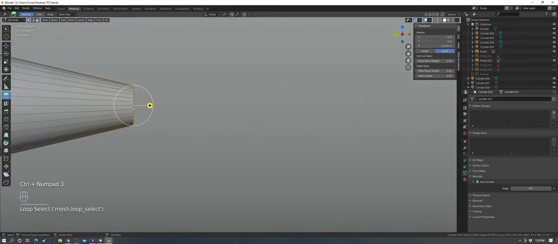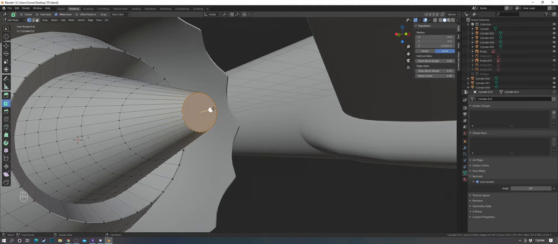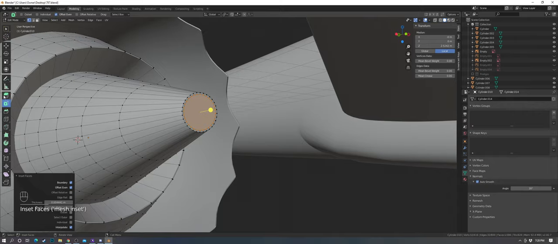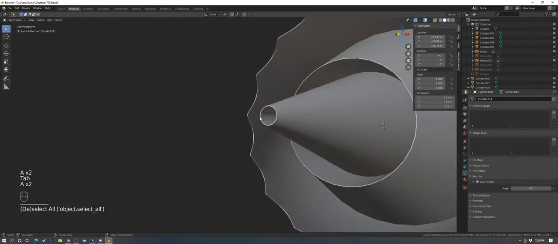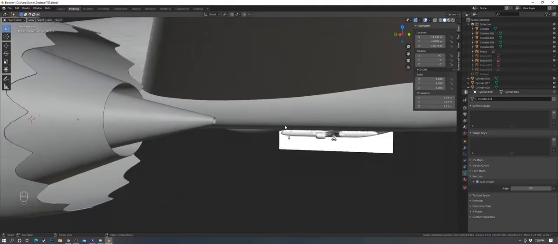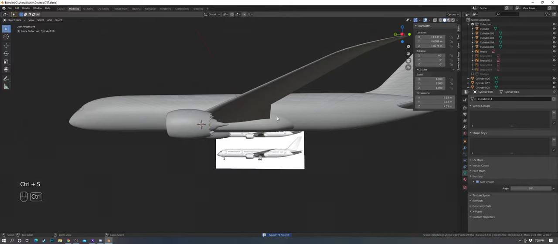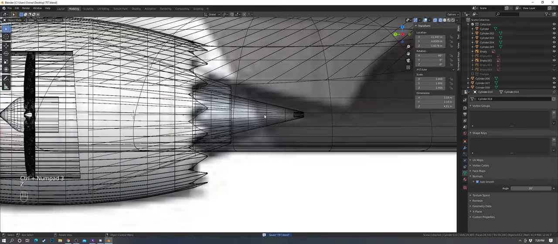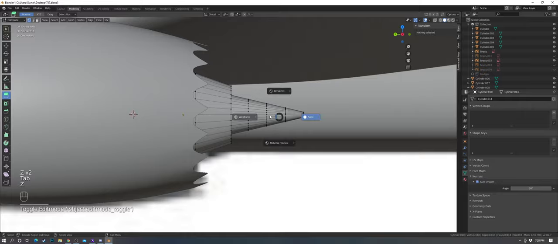We're going to have to inset those faces, too. So, we'll inset slightly. And then extrude enough back so that if you were to texture it, no one would be able to tell that that just ends there. Now, it does look to me that I made that a little small, which I did.